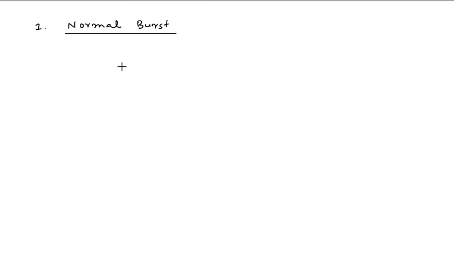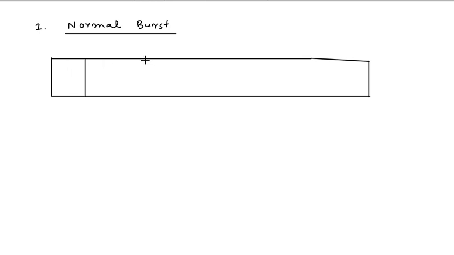These different bursts which are used for data transmission, they are basically the categories of time slots which are used by the users to transmit the data. So every time slot may have different fields which are used by the users to transmit the data. So normal burst has different fields. This is field number one. Then you have second field. This is your third field. Then fourth field. After that you have this fifth field, and then you have your sixth field. So there are different fields, and in normal burst you have six different fields.